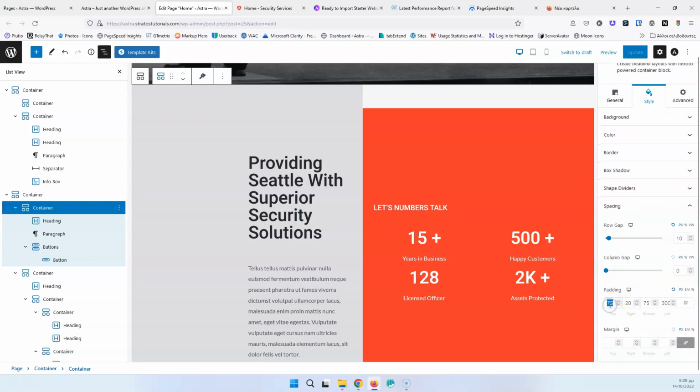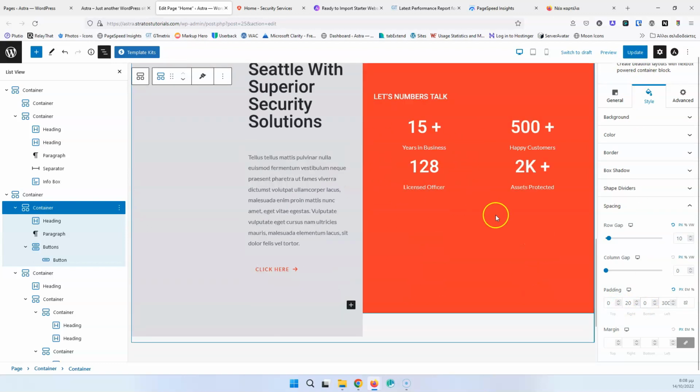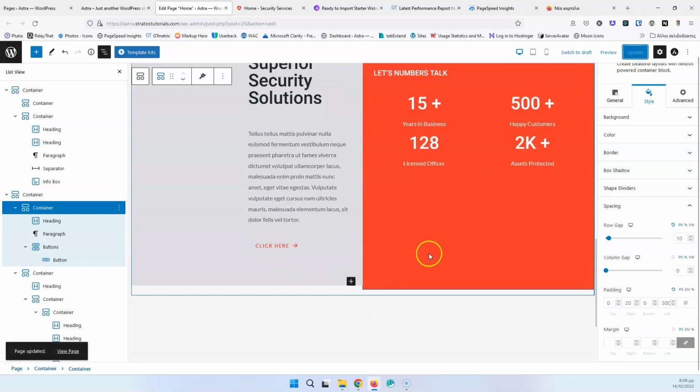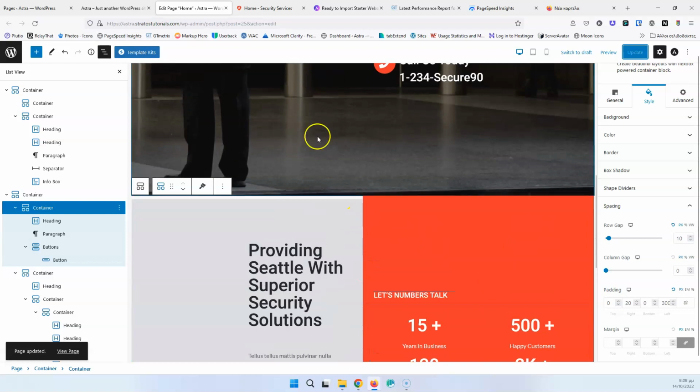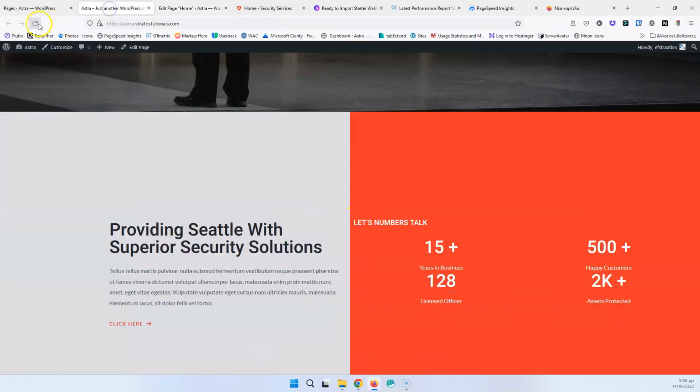Here I can remove the padding. Let's remove that and also remove the bottom padding. Let's wait a little bit to see if it's going to refresh. No, it's not. So it doesn't take the settings as they are here. It doesn't look the same in the front end, as you can see. Let's refresh here and see. Yeah, it doesn't look the same in the back end.